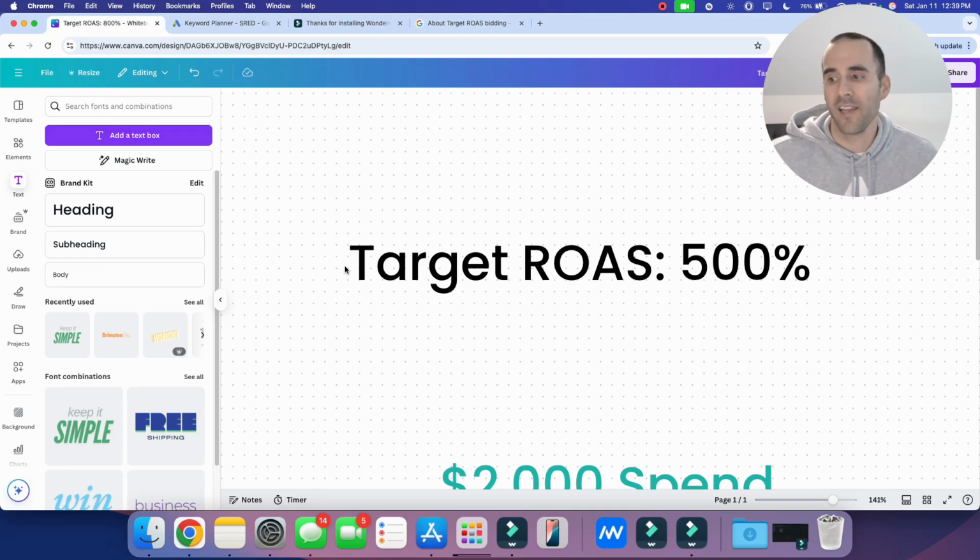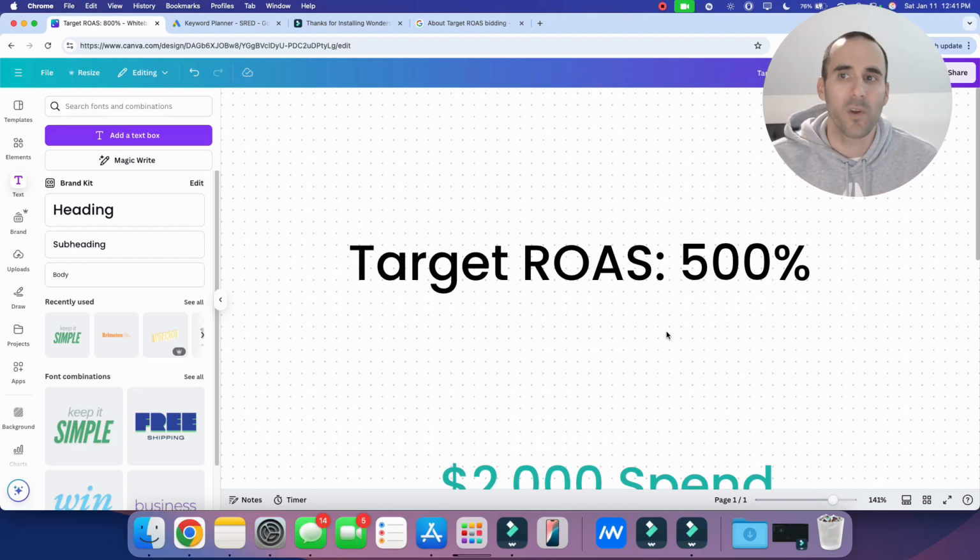And the reason for that is there are just hundreds, if not thousands, of behind the scenes factors that Google takes account for with automated bidding that if you were doing things manually, you might have to adjust things like device adjustments, by location, by time of day. There are just way too many factors for you to be able to manage it to see the same results that Google can drive for you if you have a target return on ad spend or a target CPA set. But even if automated bidding is working well for you, there's one significant downside that you actually have the ability to address if you know where to look.